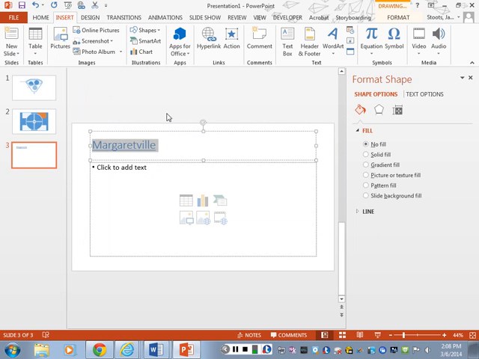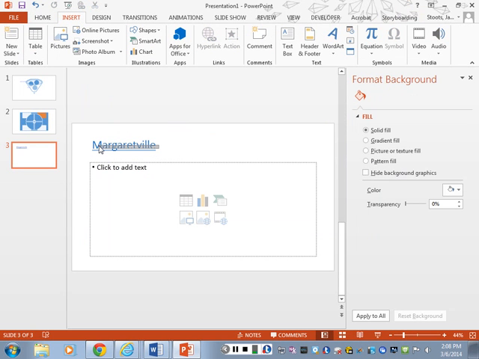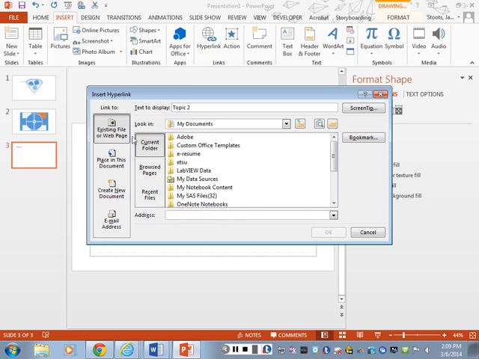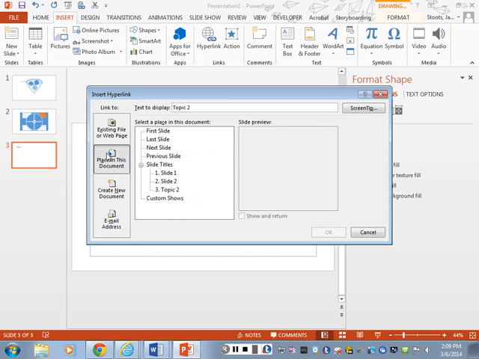Now another nice option is to do a hyperlink, Place in This Document. Now I can hyperlink to a given slide.